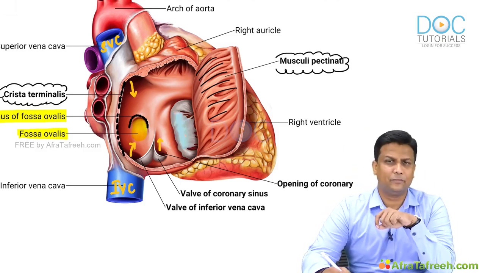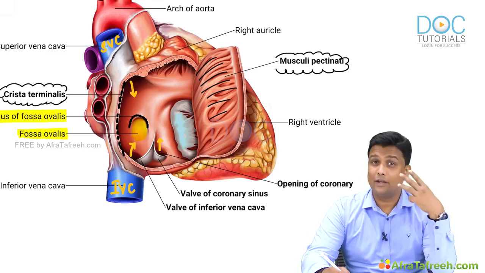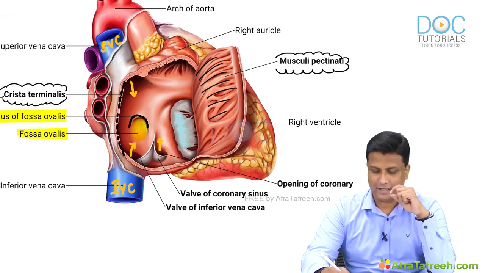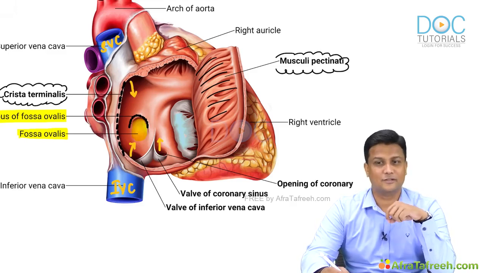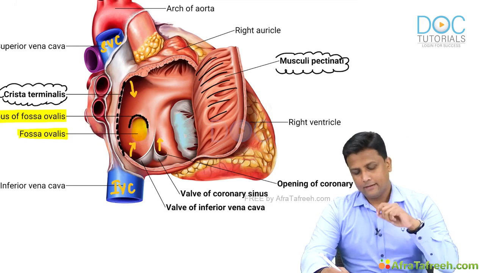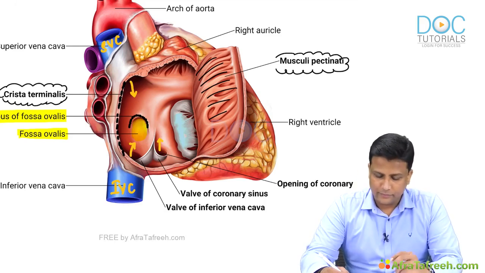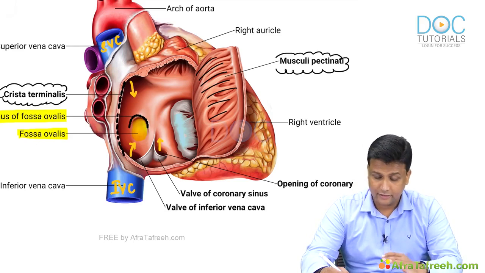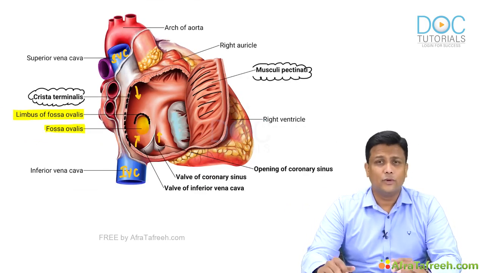That is the reason why that is known as the septal cusp. So in the tricuspid valve you will be having three cusps, one is the anterior, another one is posterior, another one is septal cusp, and this one is the septal cusp of the tricuspid valve, okay. So all these things you are able to appreciate on the interior, or we can say in the internal structure of the right atrium.